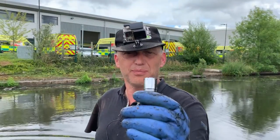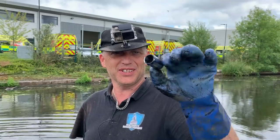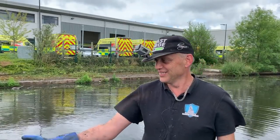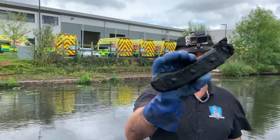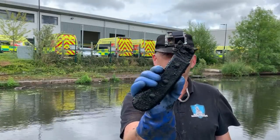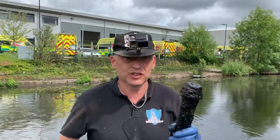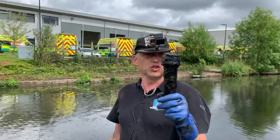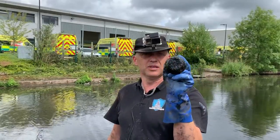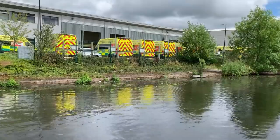There we go, so I've got a Snap-on E20 socket. Isn't it useful? Aaron's got himself a nice handle for a saw. Very short one, but it would have been a good find. So we've got a rather unusual shaped lump of metal. Solid though. Probably part of the drive shaft.